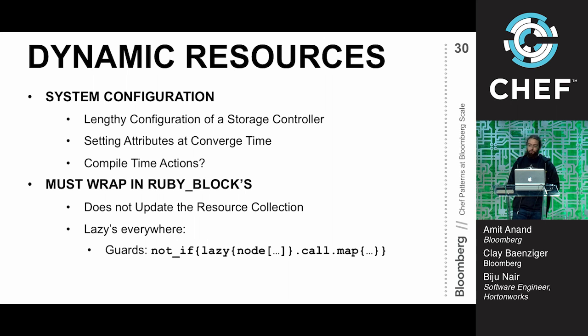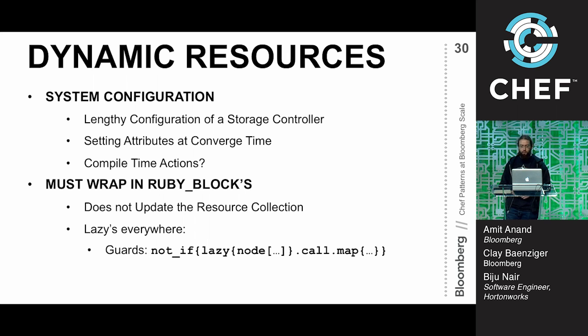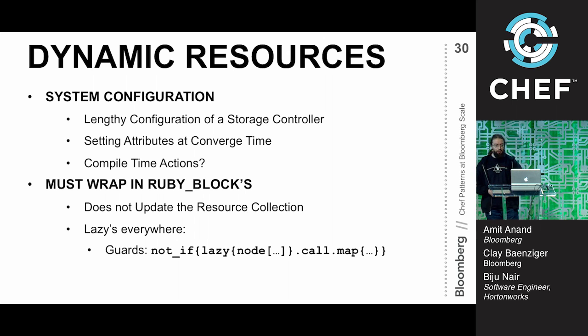So we had a question: do we do this all in compile time? Chef, of course, is split between compile and converge. So normally in compile time, you might install a Ruby gem, and you might use that in your converge phase. Quite often, the Zookeeper gem, for example, we would install in compile time. It's lightweight. It's relatively straightforward. But configuring an entire RAID array, installing the software packages, being able to actually change all of our disks, having to rerun Ohai, all in compile time seemed a little strange, a little heavyweight.